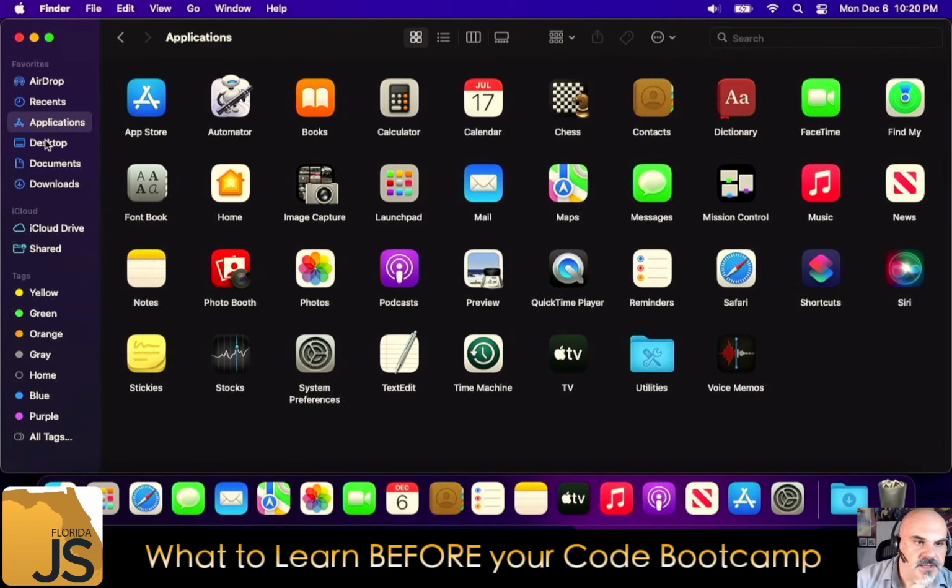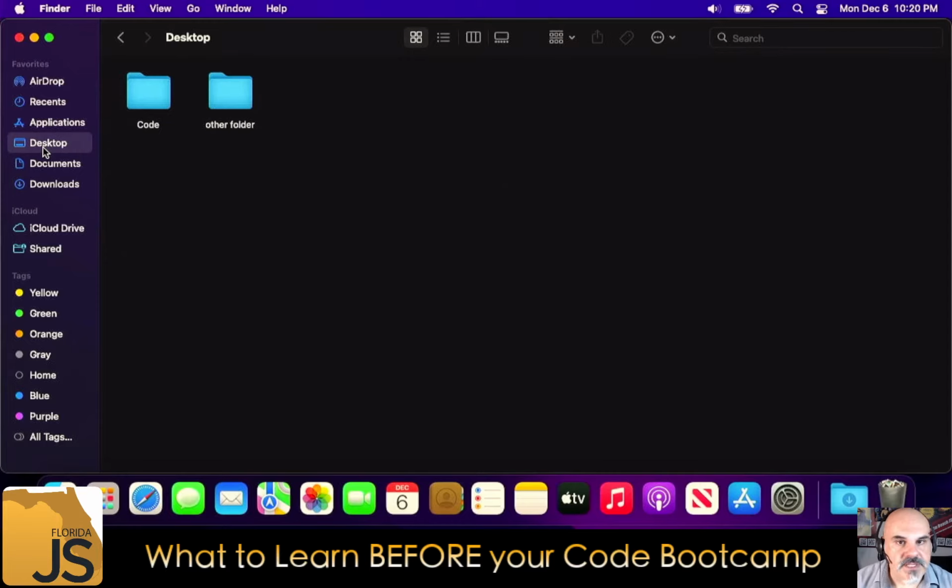One of the things we can see is the desktop. This is a copy of what we see in the desktop. Hey, look at that. Exactly. Code, other folders. So if we're in some place that we want to not see something, this is something we can see. Documents is a good place to save your documents, your special files. Not a good place to save your code for different reasons; especially put it in your desktop or other place that your teacher will teach you what to do. But it's a good place for that.